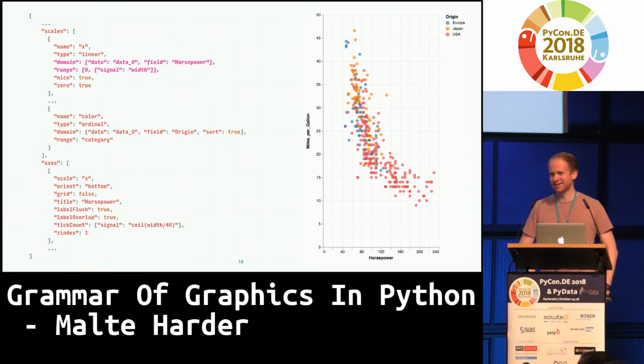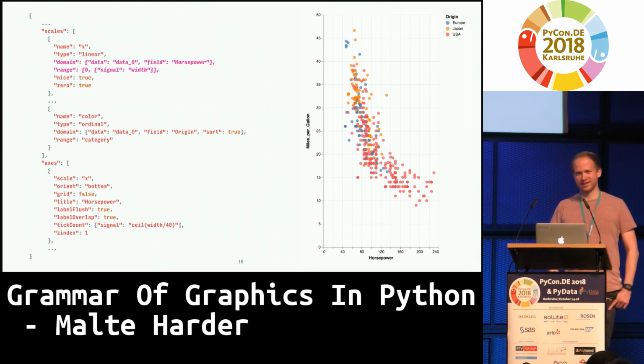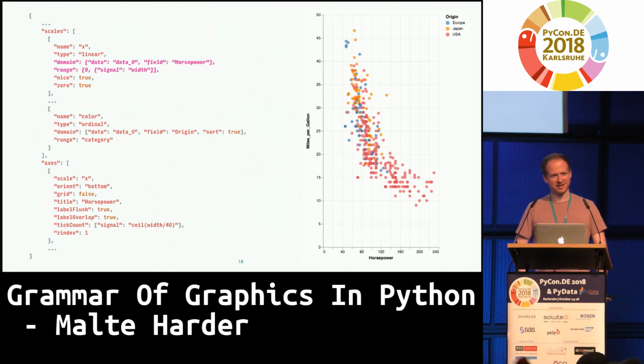I have a hint, and I stumbled over that, and it took a while. Don't run Altair on Python 3.5.2. That has a bug which breaks Altair. Okay. So if you use 3.5, you have to at least use point release 3. Good to know. Xenial comes with 3.5.2. So use a custom Ubuntu or use Debian Stretch. Yeah. Okay, last question. Thank you.